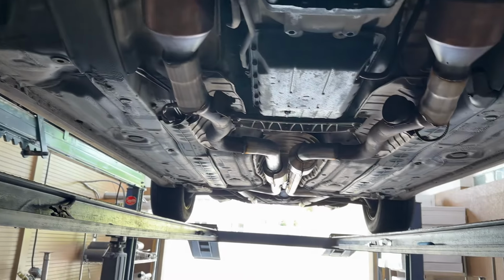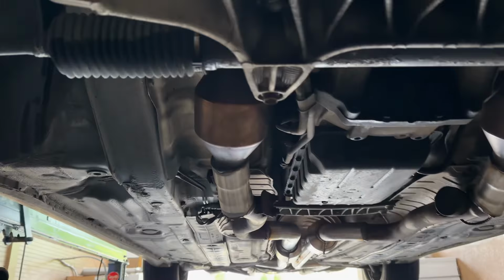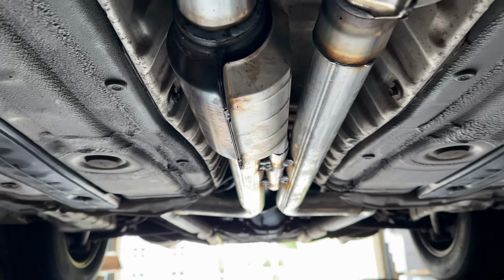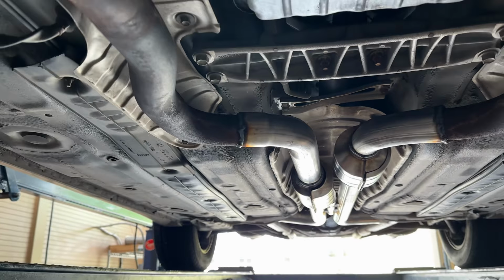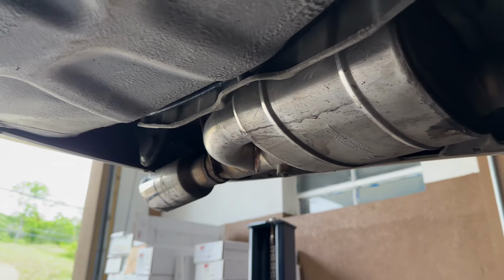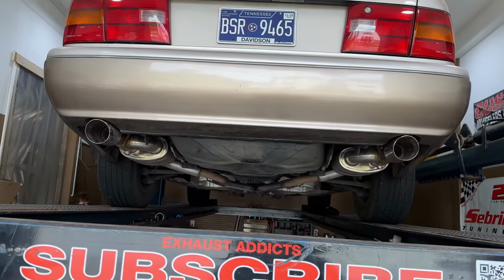We converted it from wide pipe in, wide pipe out duals to true duals. So there's the high flow cats there and there. And then we added our own high flow there. We had one before right there. We reused this one and added another one to true dual it, as you guys can see there. So now it's a full true dual system all the way back into two Valvetronic mufflers, one there and one there. And there's the tips out the back there and there. All right, so it's got full Valvetronics rear mufflers and a true dual setup.